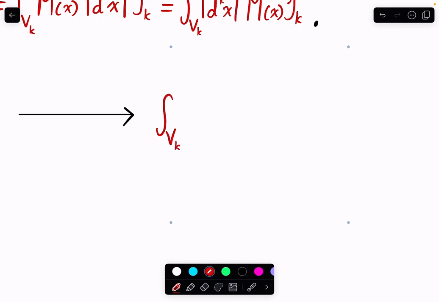So you could have Vk, then some multivector field, and the magnitude dkx.